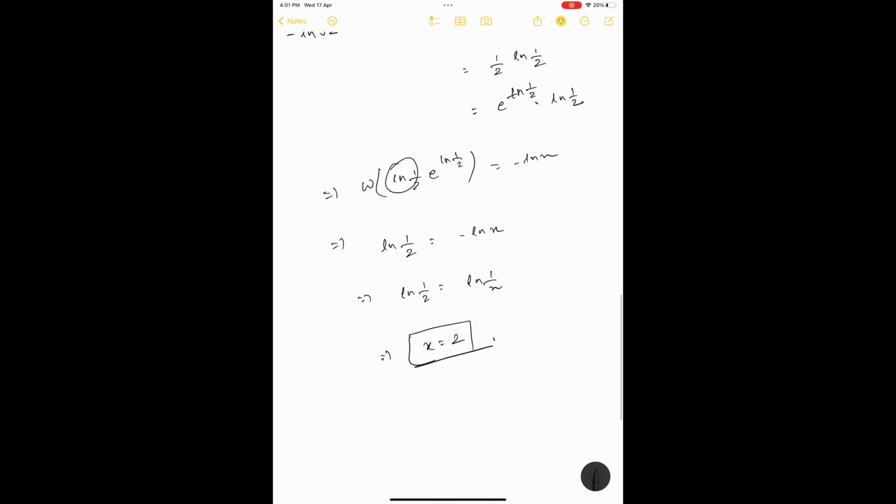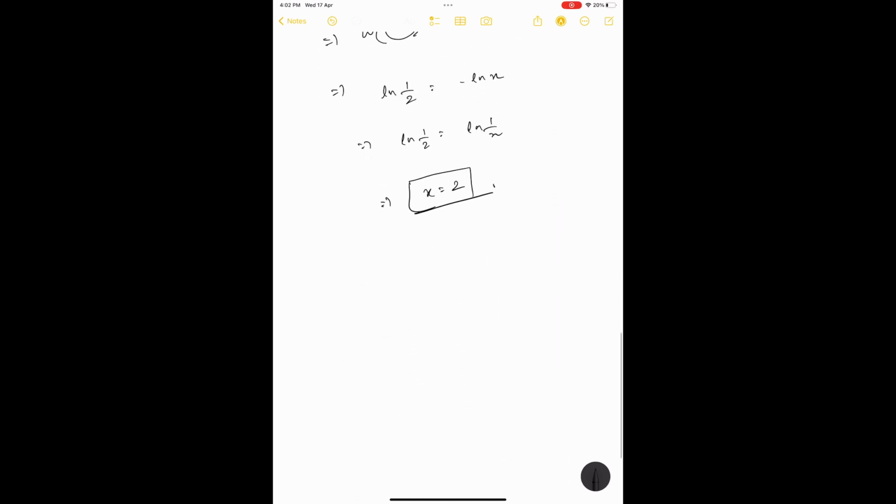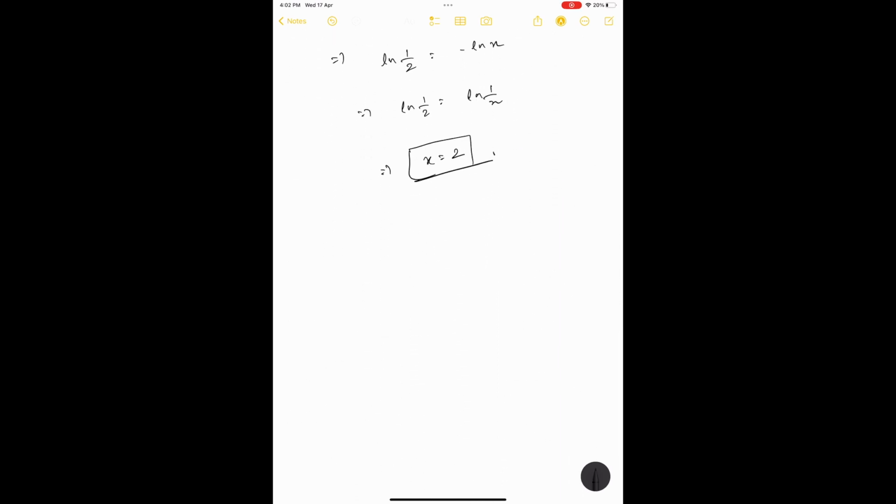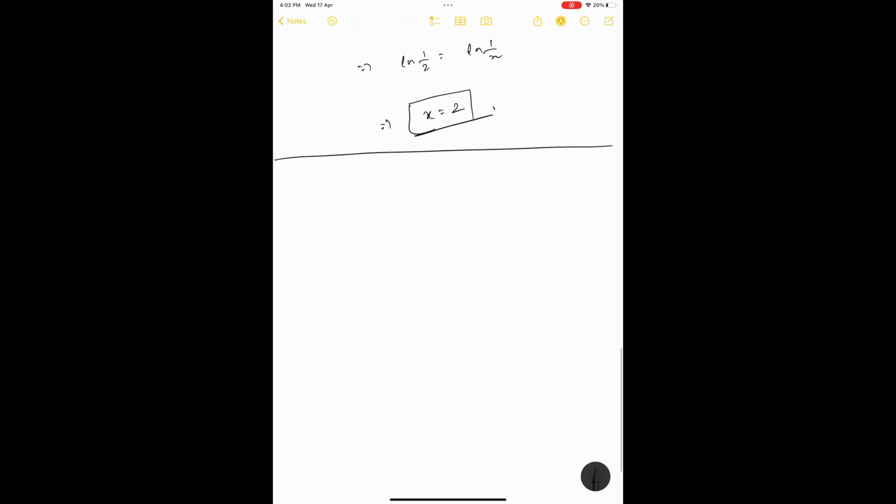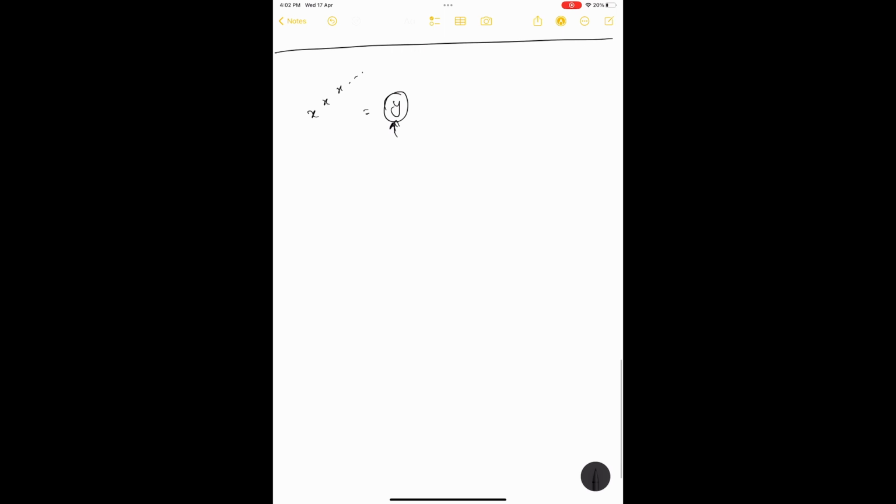Now let's see why it cannot be written as 4. What is the problem? Up to what value can we write x raised to y, this tetration y? What is the maximum value of y which is possible? Y cannot be 4. So let's calculate the maximum value of y which we can put. Same procedure again, we can write x power y equals y.